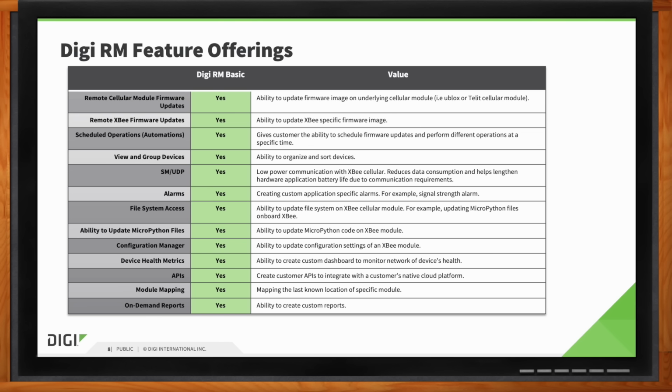On top of that needed functionality of that modem firmware update, we also provide you capabilities to provide firmware updates and do a series of different scheduled operations. This can be updating the configuration of a device. This could be updating files within the file system of your devices. And then we allow you a really easy way to see the inventory of your devices and group them, as well as a series of different tools like alarms and file system access and MicroPython access, which allows you in your development, as well as once those devices are already deployed in the field, to provide updates. And as with all things in a remote management platform, you expect the process to be easy and seamless there.